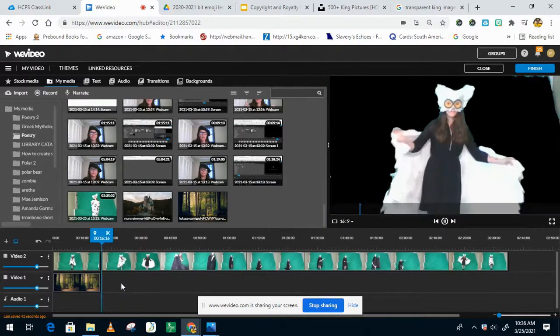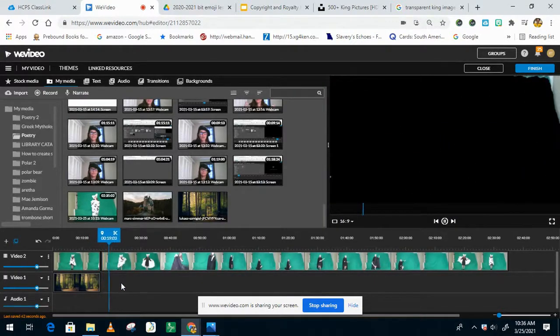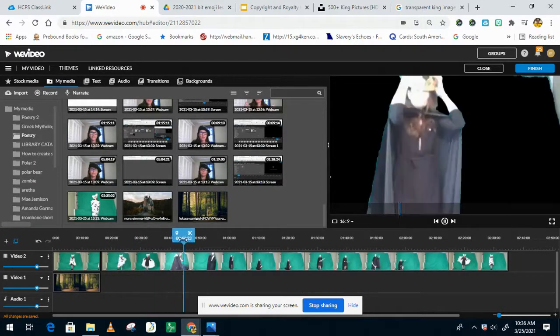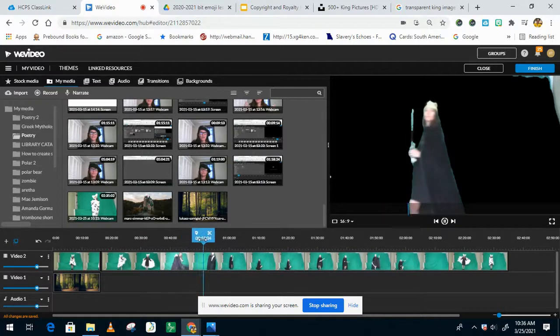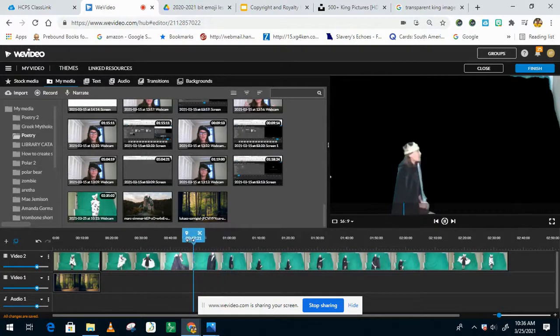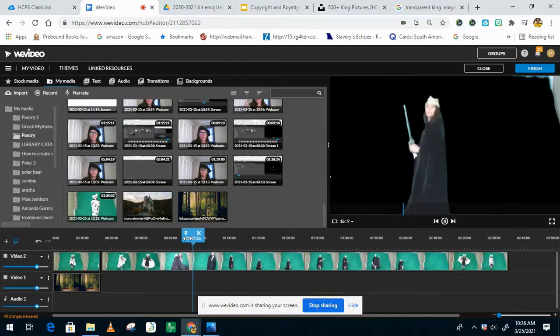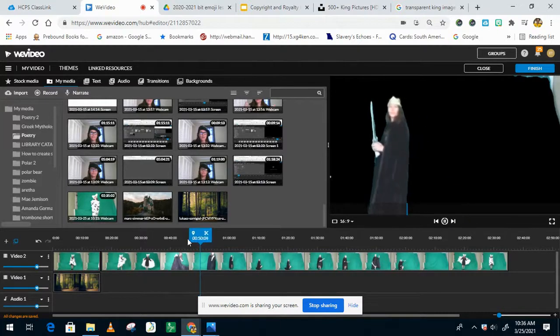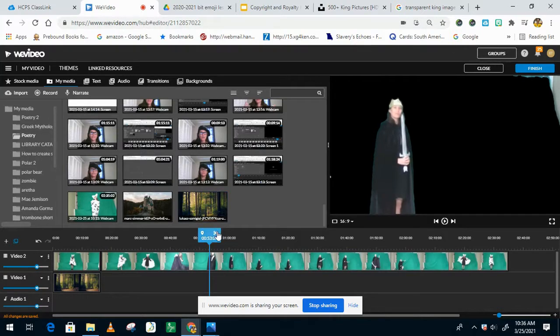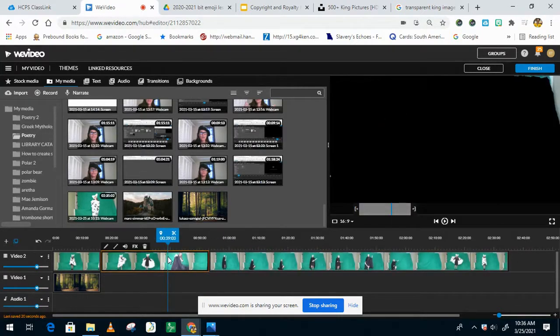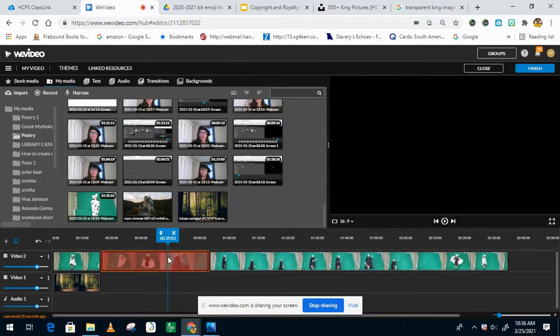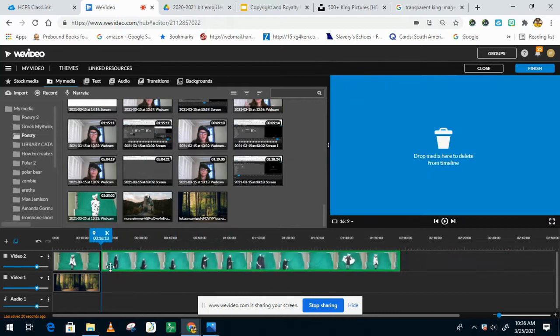Let me keep playing until I get my new outfit on. I kind of can see it, so I can zoom up so we're not just waiting. And I was trying to get myself positioned. Let's see what I start saying right here. Oh, I even said, okay, I'm ready. I'm going to trim this. Now this part is garbage. I'm going to highlight it and push my delete key and move this back to where I left off there. I'm going to drag this over.